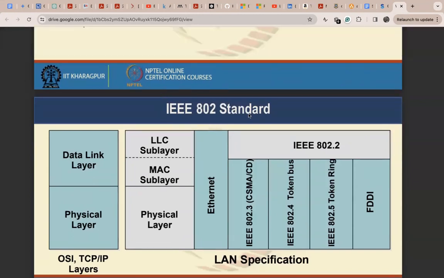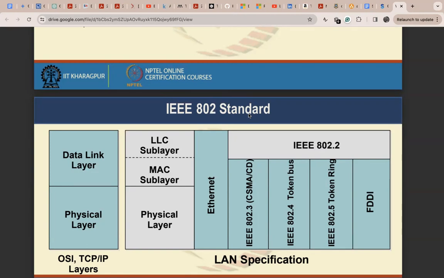Since the data link layer and the physical layer were bound by the IEEE 802 standards, which define how these layers should operate and communicate. The standard was started because if a company is manufacturing something, it should be usable by everyone using that kind of product, not only the product from that company. That's why there is a standard. There is the data link layer and the physical layer, and in the data link layer there is the LLC sublayer and the MAC sublayer.